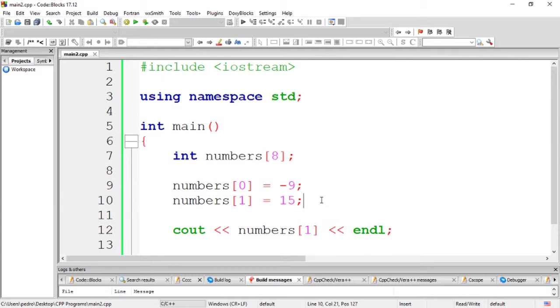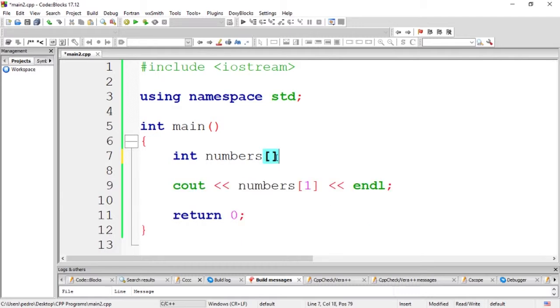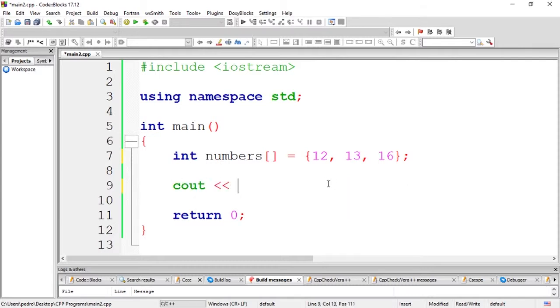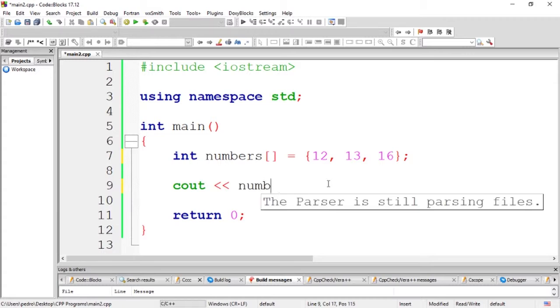So we need to delete all this. I'm not going to specify the number of elements, and let's just add some numbers. For instance, 12, 13, 16. Okay, so we got these 3 numbers or 3 elements, but I need a way to calculate this. So let's call numbers.